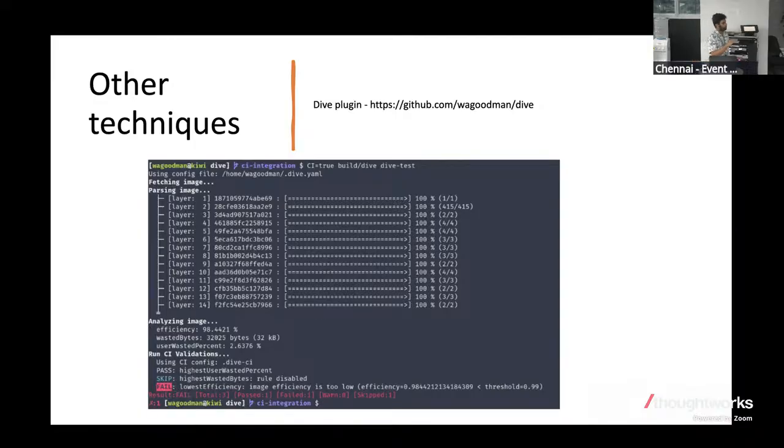It will give you a list of layers that have been used. If you don't know what a layer is, Docker creates one for each instruction that you run in your Docker image, and it caches it. So if you have fewer layers, that's going to help you build your images faster. And if you don't have to change the layers a lot, that makes the cache more reusable. This is one of the techniques where you can analyze, and it also shows where you have wasted bytes and what percentage efficiency you can gain.